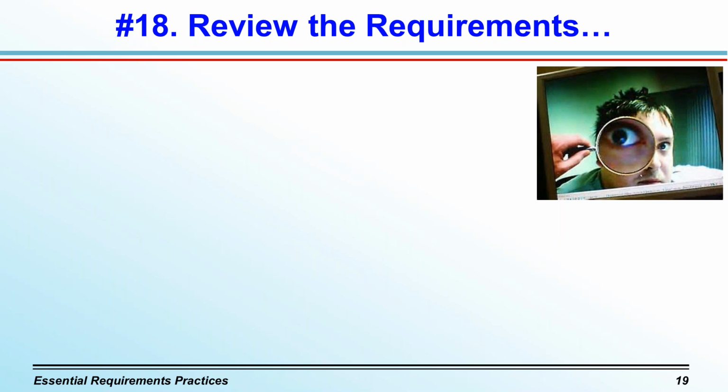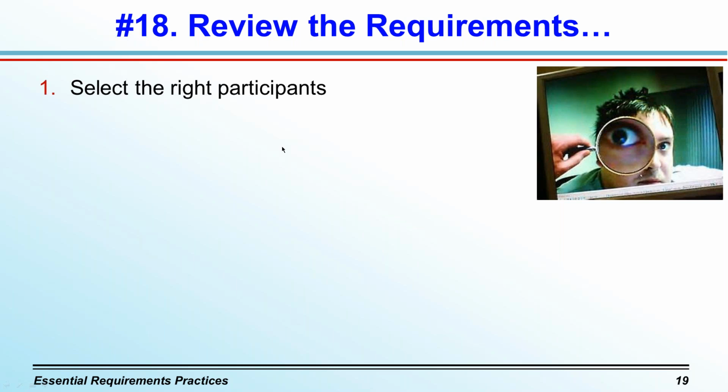I've been a fan of reviews for a long time. I wrote a book called Peer Reviews in Software some years ago, and it's also an indication of an organization's culture, whether or not they perform reviews, whether or not they're comfortable having colleagues look over the work they've done to help them make it better and find errors. And I frankly would not want to work in an organization in which peer reviews were not just an intrinsic part of the way the culture is steering people to behave.